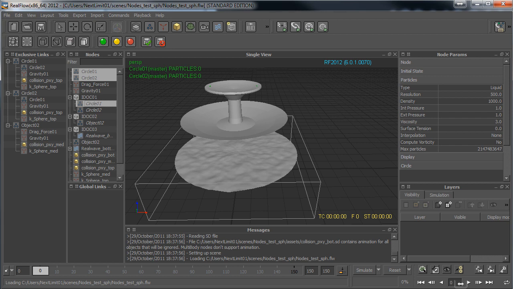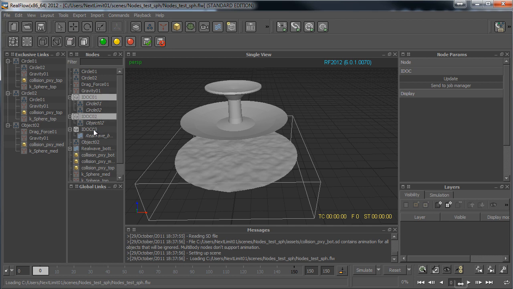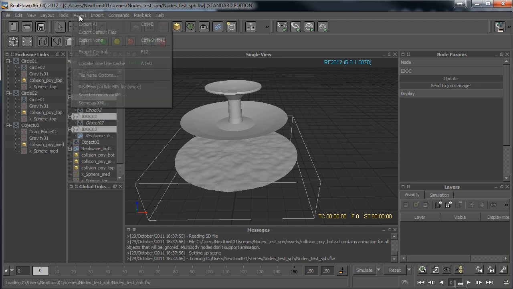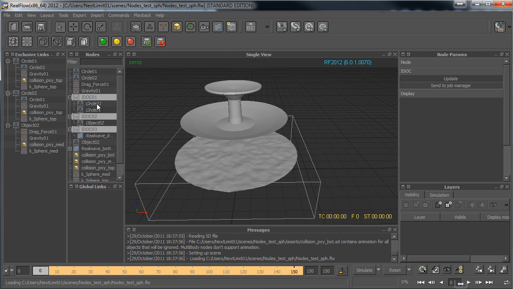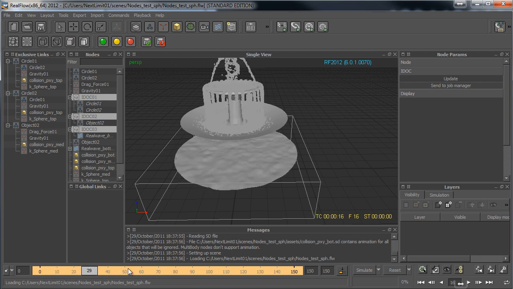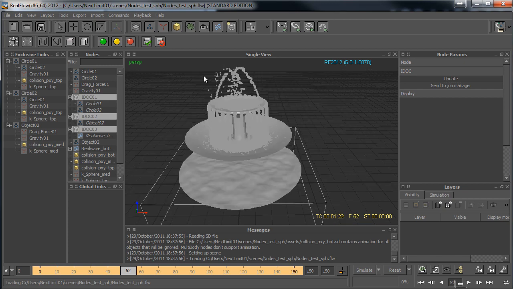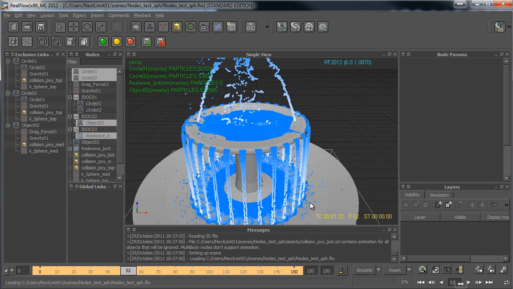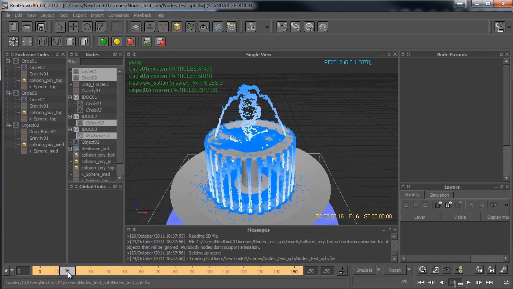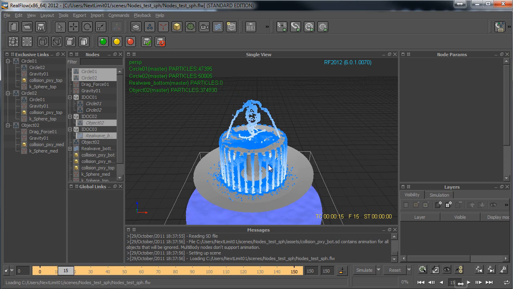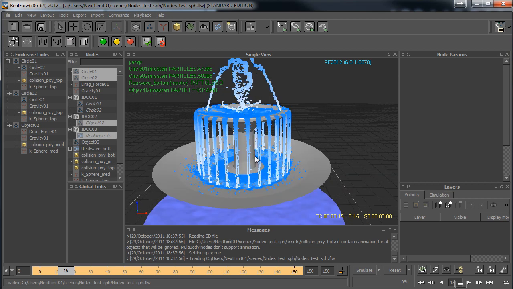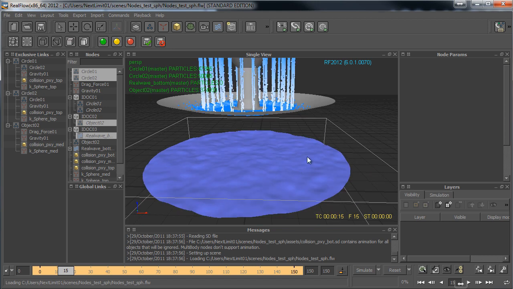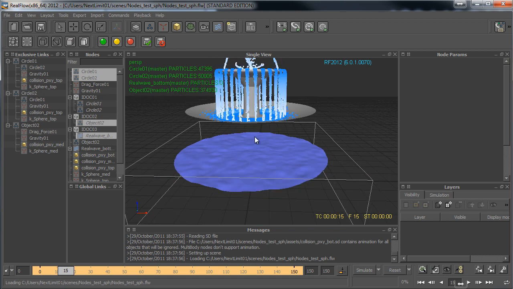Okay, let's get back to the RealFlow scene, and I'm going to set the iDocs active, and I'm going to update the timeline cache. And here we have, if I scrub along the timeline, the different fluid elements that we have previously calculated, the object, the RealWave, and here we have how the two trickles are interacting together, the object emitter calculated separately, and the RealWave calculated separately in the MacBook Pro.